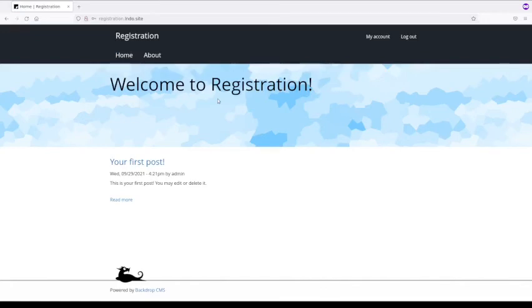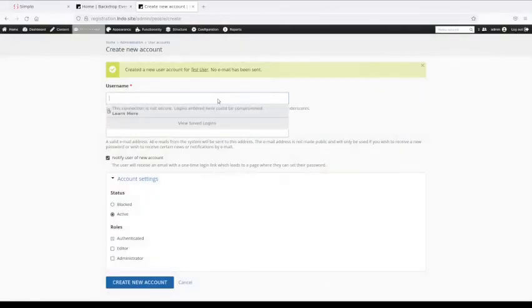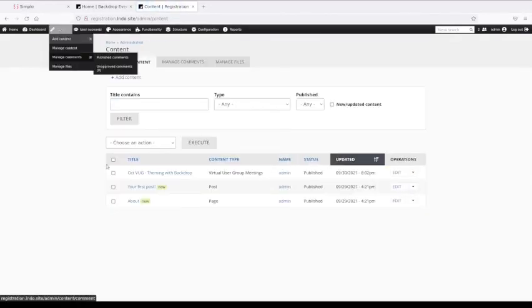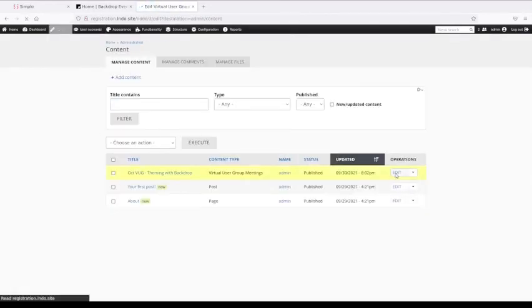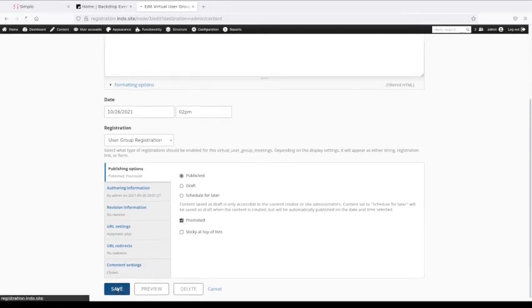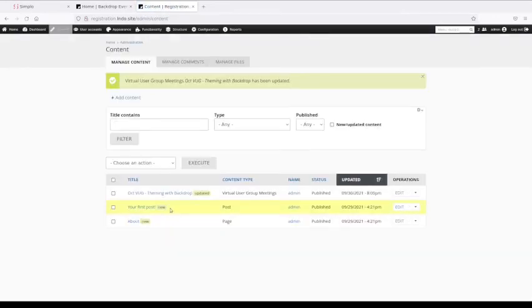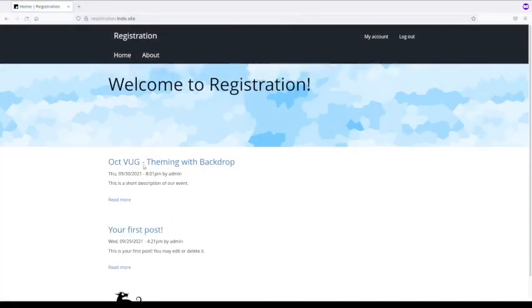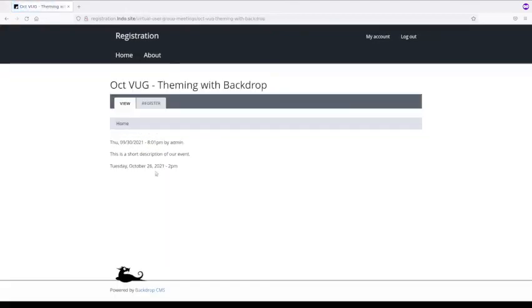One thing we're not going to have is a link to go and register on this site yet. So what I'm going to do is go back quickly to the other site, go to the content menu, and edit this node, and basically promote it to the front page, just so that we have a place that we can find it and register for it. If I refresh the page, now that this has been promoted to the front page, it's showing up here. I can click on it as a user, and now I can see the information that's been provided.